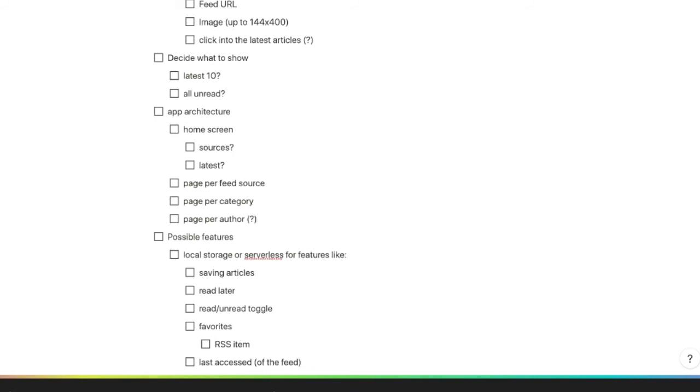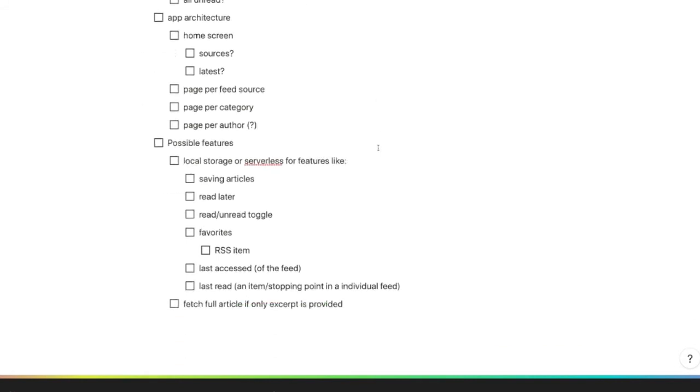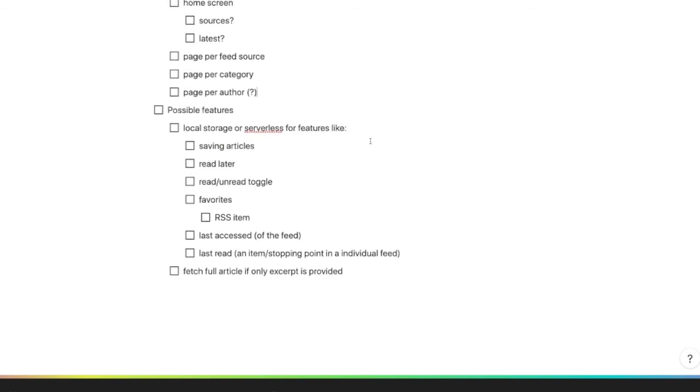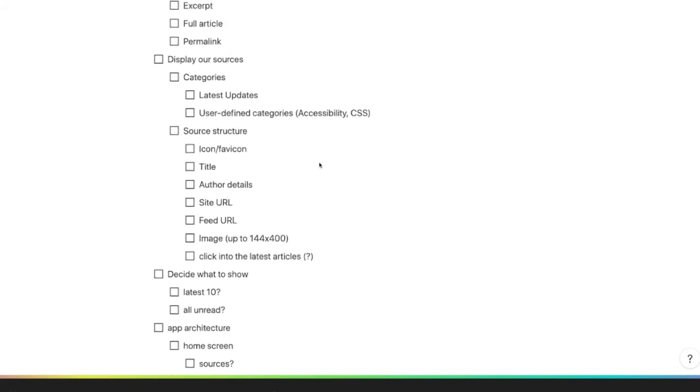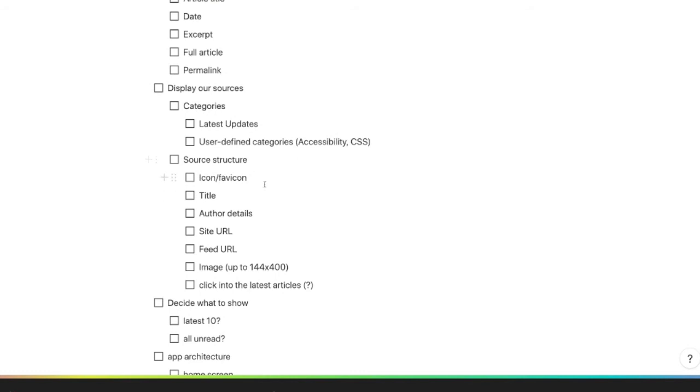Like they have a recently read. I think we called that something different. The last read, I think, is maybe a similar idea. Let's see. Back up on our source, where we're displaying all our sources, maybe like a number.